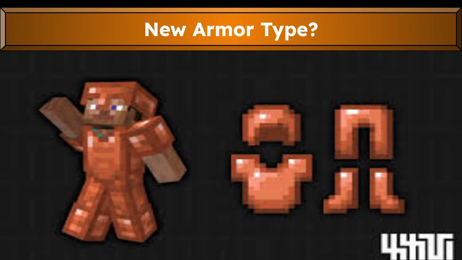I'm going to be talking about gaming additions and updates I'd like to see happening to some of my favorite games, and what other people would like to see in these games. Today we're going to be talking about Minecraft and a new type of armor, copper armor.